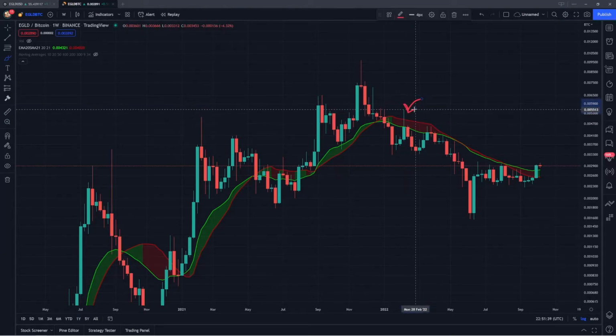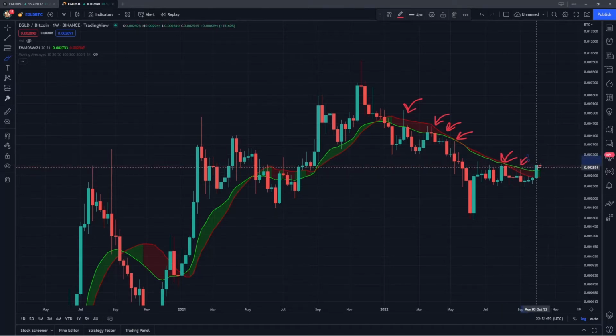So EGLD on the Bitcoin ratio came right up to this level, rejected off of it, had another retest in March, and then it had consecutive retests following the next few weeks, coming up to this level again and again, unable to break above it, but in fact rejecting, forming lower lows, and then continuing to hold this as resistance until just this week, where basically EGLD has closed back above this region for the first time since December of 2021. So that's very significant to me.